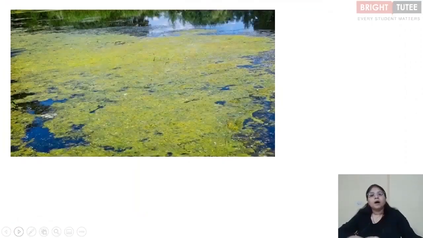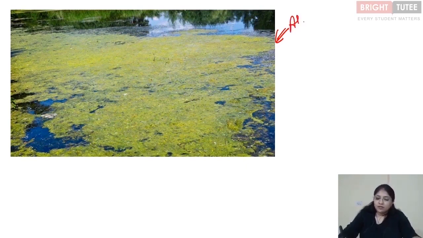Another important plant that you must have seen is the algae, right? Now, algae, students, is the slimy green colored patch that you must have seen like this in ponds. It is very common in stagnant water, right? And this is called algae. Now, as you can see, algae is green colored, so that means that this particular algae also performs photosynthesis.